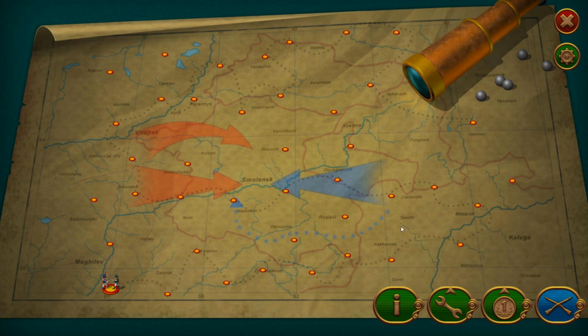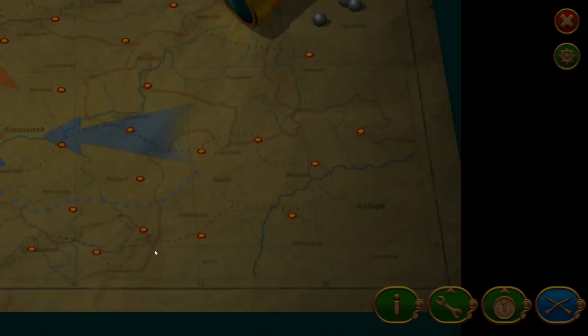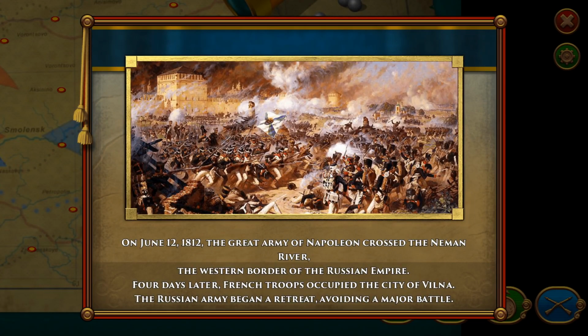This is a tower defense game, but you're using units instead of towers, which is quite interesting. I'm going to reset the progress because it's going to talk to us a little bit more if we do that. We're going to go through the tutorial so I can tell you more about the units.